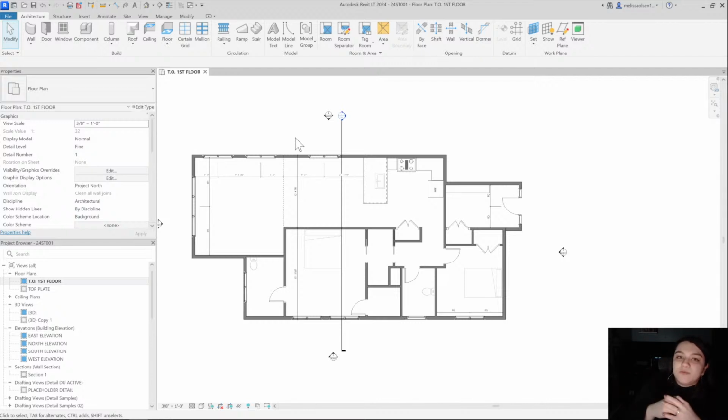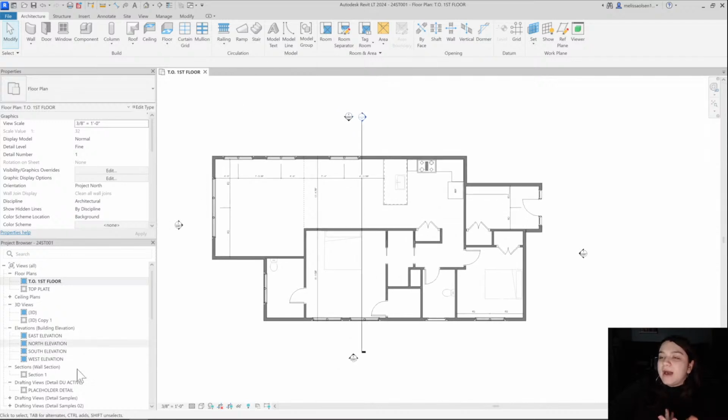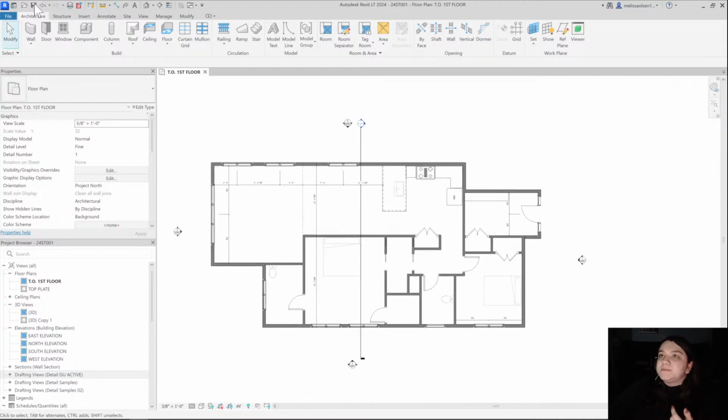The turnaround rate's going to be pretty quick, and when you go to your next project, you're going to want this file to be what you work off of. So that's why you can see that there's a few different views that have been created, because they were already in the project file when I started, and that was from a previous project.